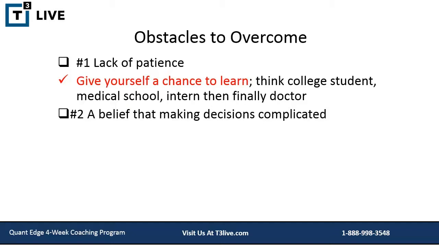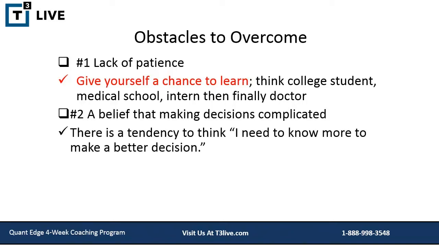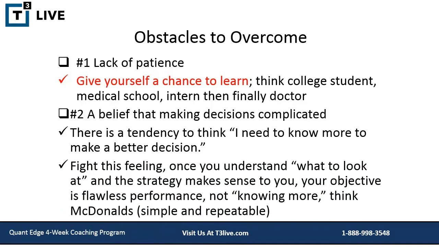Second belief to overcome: a belief that making trading decisions is complicated. Hopefully by the time you're done with this, that's the big promise, you will fully believe that making trading decisions is not complicated. It's really just having structure, and that's what we want to get across tonight. There is a tendency for traders, and I know myself, trading for 16 years now, you start to think, I need to know more to make better decisions. This is a really vicious cycle that you need to get out of. You don't need to know more. You need to know exactly what you plan to do. That doesn't need to be a big list, but it does need to be definite. That's what we're going to cover tonight, and that's what Rob provides for you.